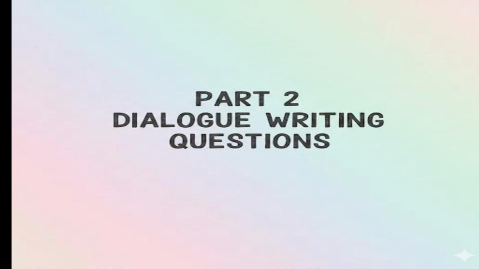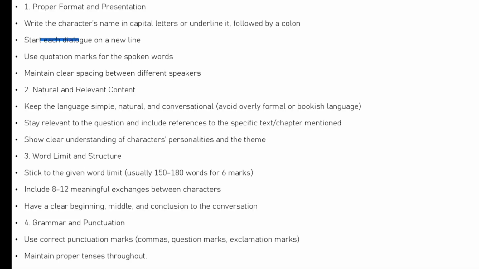Now we have the most important part, which is dialogue writing. The second type of question asked in the paper is dialogue writing. So basically, what are some important things to write a dialogue? Look, the basic important thing is that these questions are of 6 marks, right? Out of these, 3 marks are for a basic conversation, like hi, hello, oh really, okay, how are you, okay, bye, good night, have a great day. These all come under the 3 marks, and the other 3 marks are for the story.